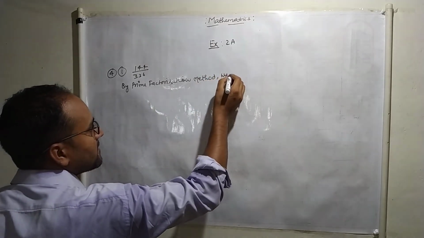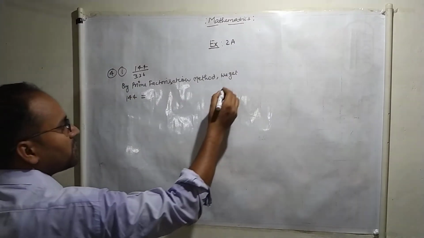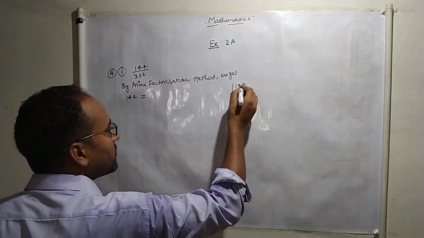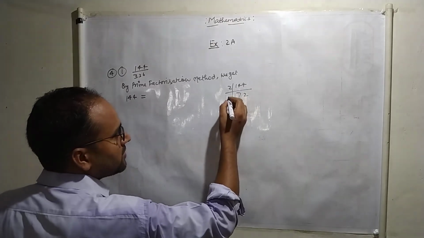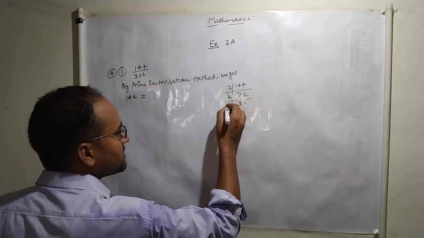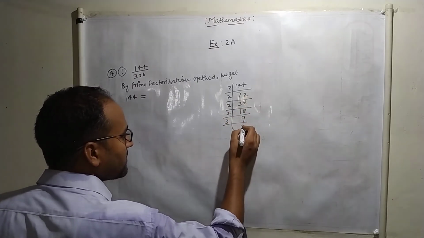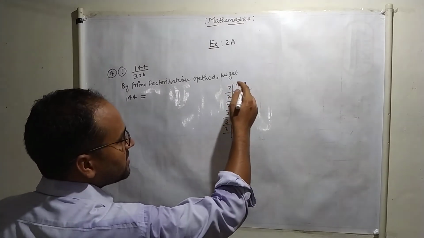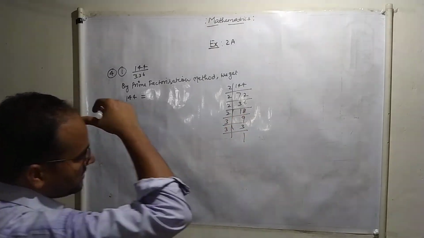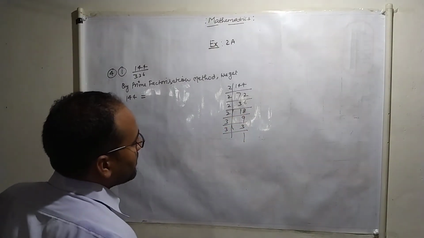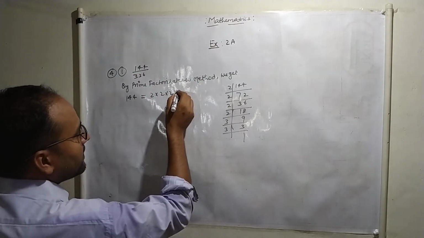By prime factorization method, we get the factors of 144. Here I am going to find the factors of 144 using the prime factorization method. Start with 2. 2 7s are 14, 2 2s are 4, then 2 3s are 6, then 18, then 2 9s are 18, then 3. Again I will check this one. 7 2s are 14. 2 3s are 6, 6 2s are 12, then 18, then 9, then 3, then 1. Okay. So its prime factors are 2 into 2 into 2 into 2, 4 times, and then 3 into 3.